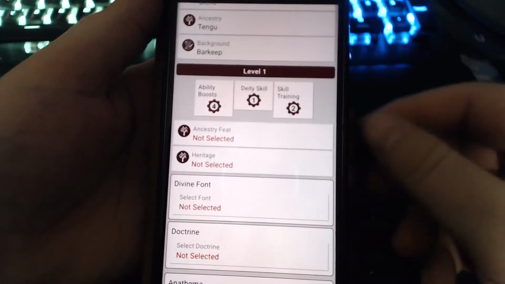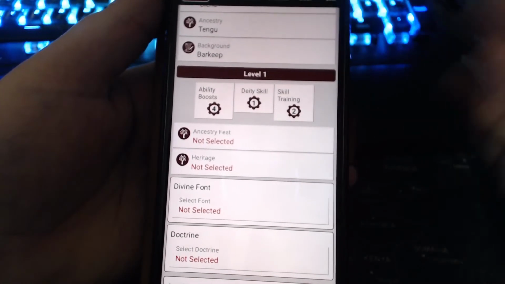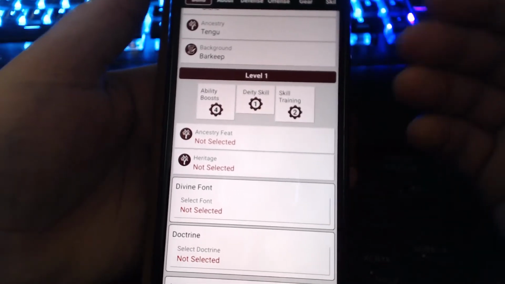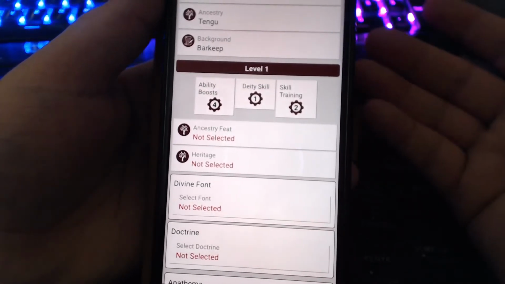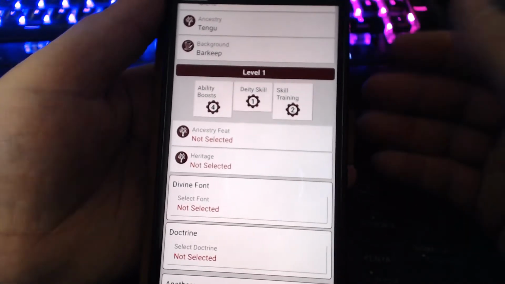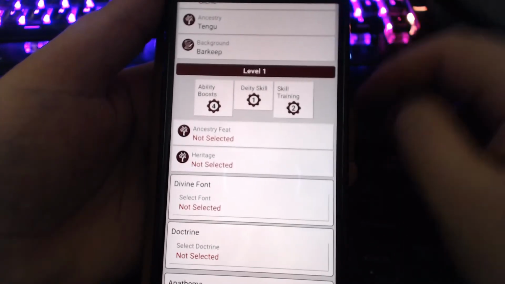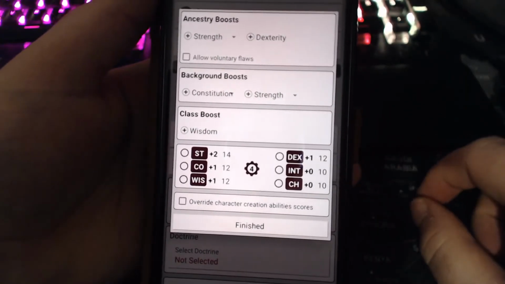Then you can walk through step by step, with the ability boosts being one of the first buttons you can press, and that's basically it. If you have the ability to read the stuff that is presented to you on the screen and are able to click buttons, this is pretty much self-explanatory. It explains itself. There we go. The boost section looks like this.